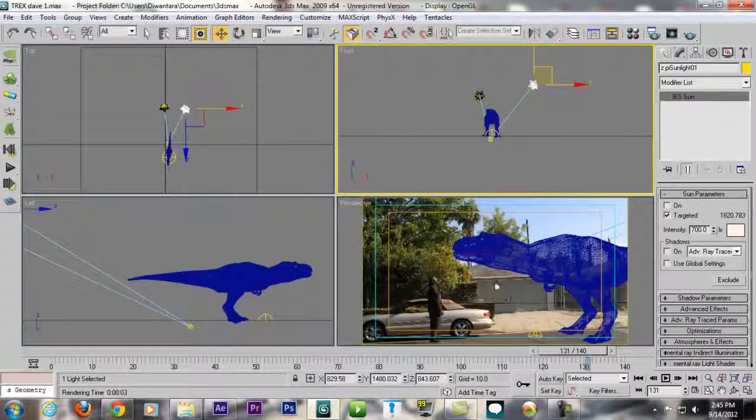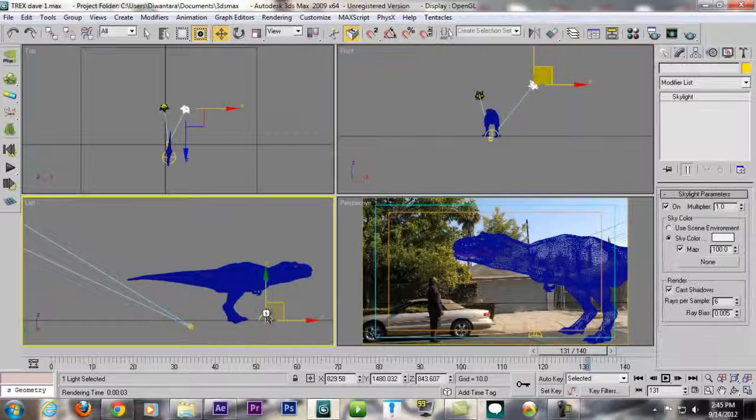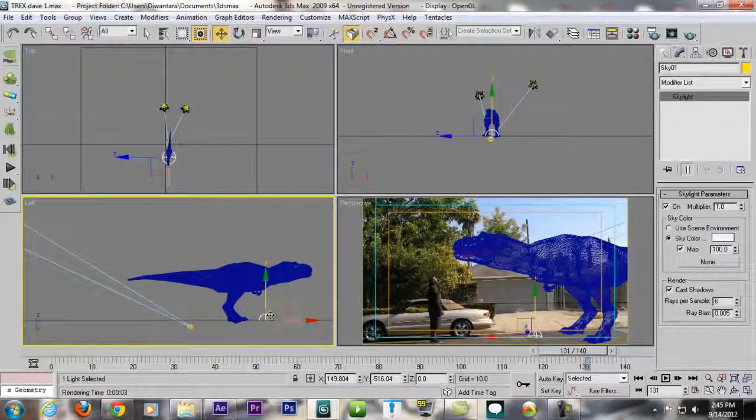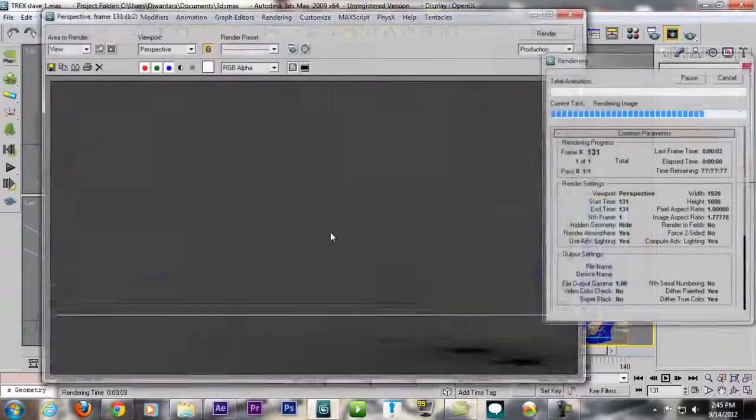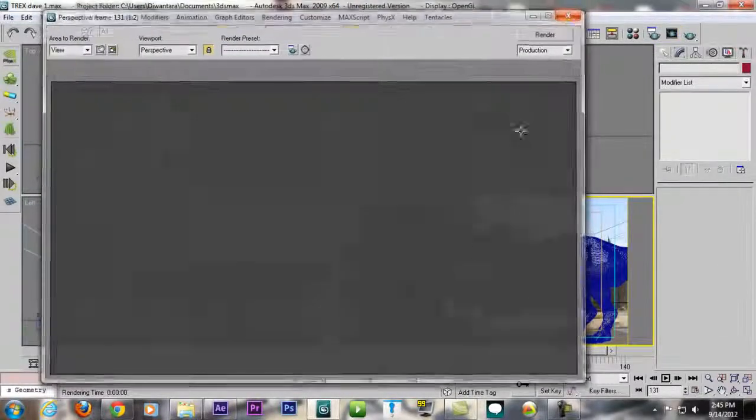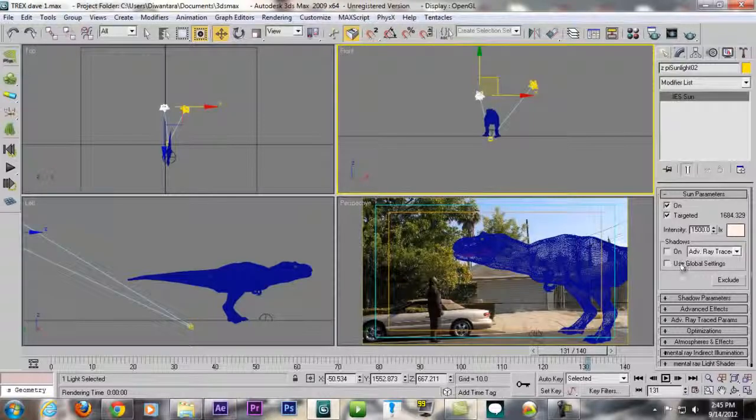Now if we want to render the light only without the ambient light, we're going to do, of course, the reverse of that. So we're going to turn off this ambient light and turn on the light, like so. Why is it not working? Oh, the shadow. I turned off the shadow here.